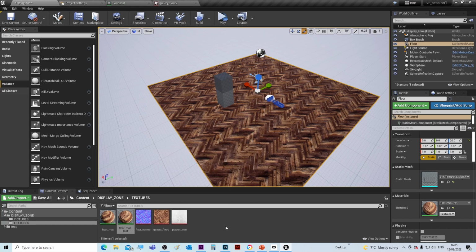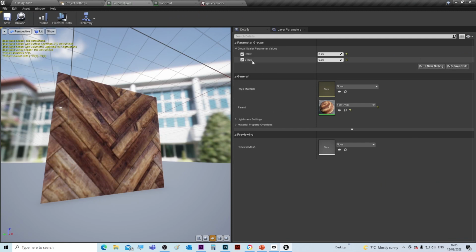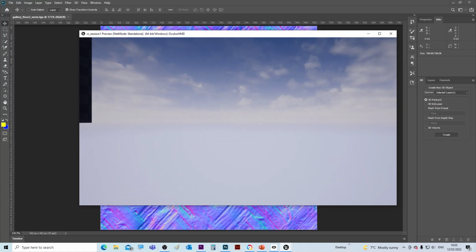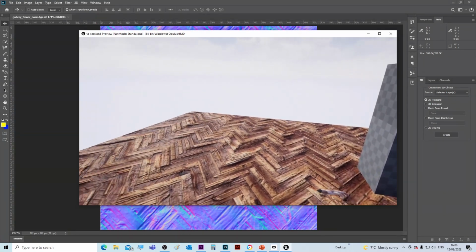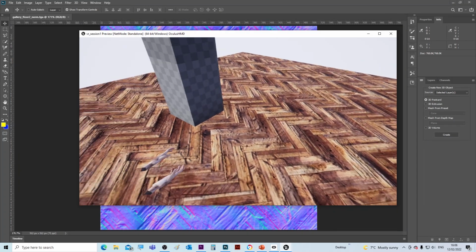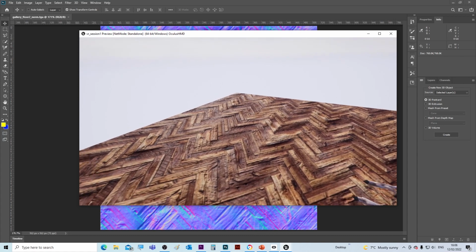I've updated the texture. There was a slight discrepancy in the tiling, and if we look at the floor mat instance, I've tiled it 0.75 by 0.75, and then when we click on the VR preview and put the headset on, we can now look around and we can see we've got the wood panelling, but you can also see that there's a slight normal map that gives it sort of a bumpy, uneven feel.